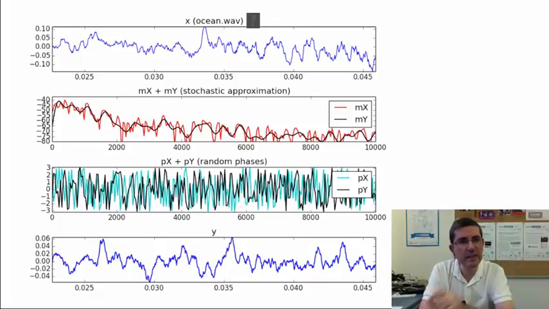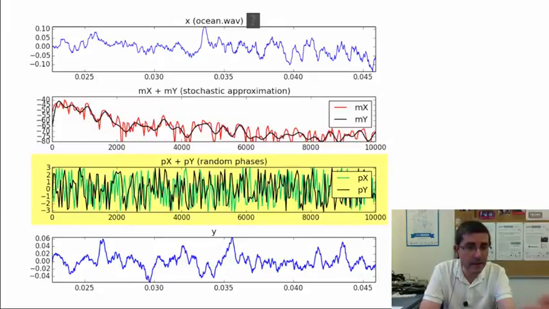Okay, so we just take one frame of that, and then we compute the magnitude and phase spectrum of this ocean sound. The red plot is the magnitude spectrum of our input signal, and the phases, the cyan function, are the phases of the input signal. And then the black line on top of the magnitude spectrum is the approximation of this spectrum, and we'll talk about different ways to approximate that.